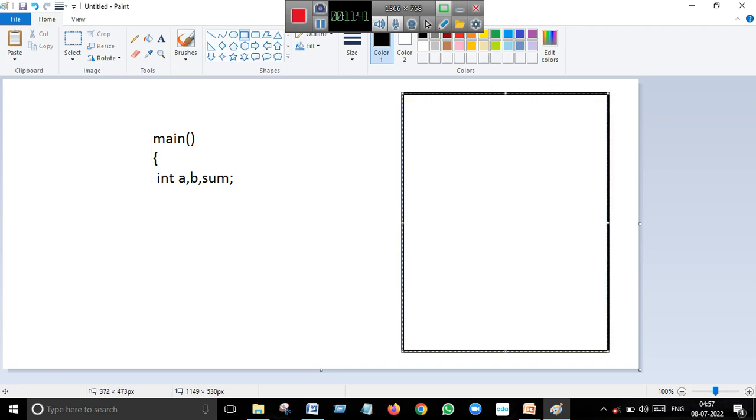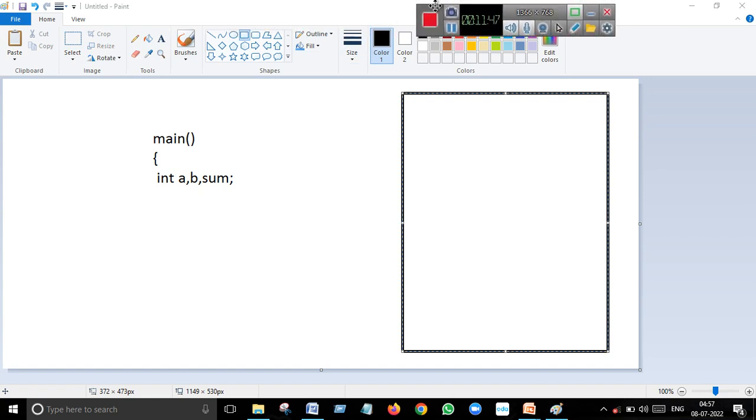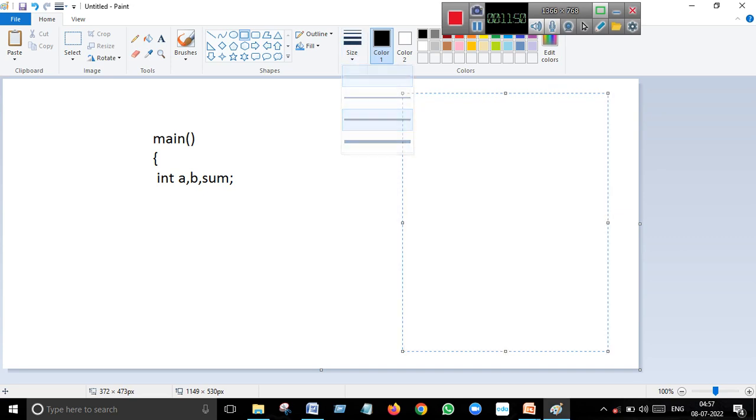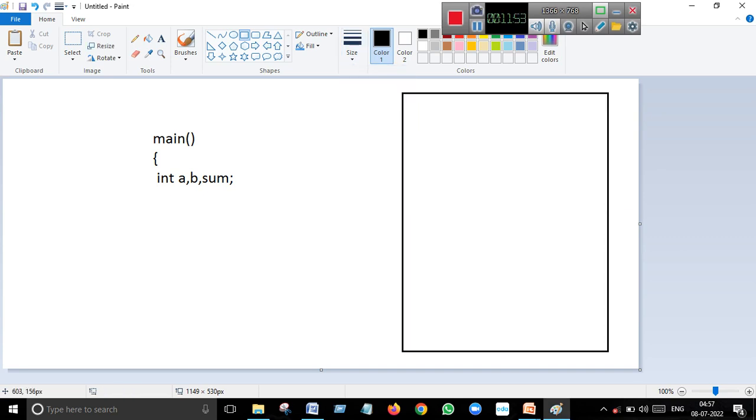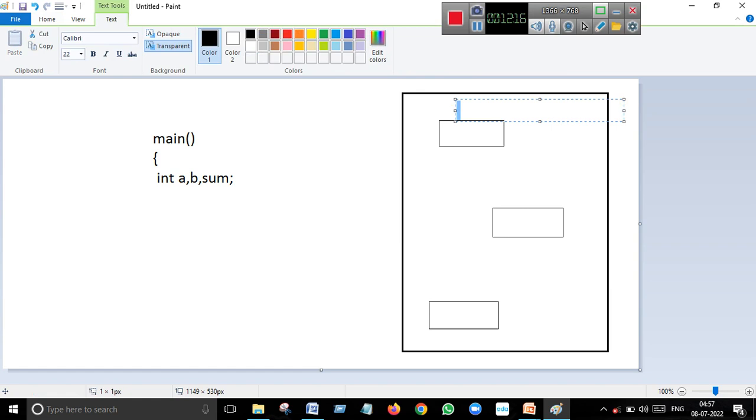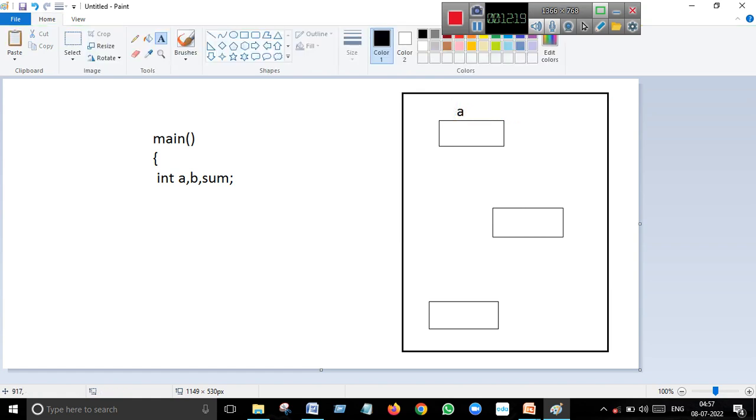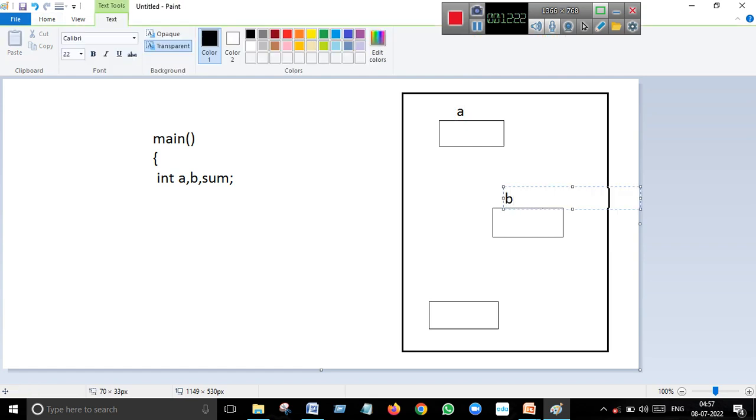Assume this is a memory. The variables are created somewhere else: a somewhere, b somewhere else, and sum somewhere else.